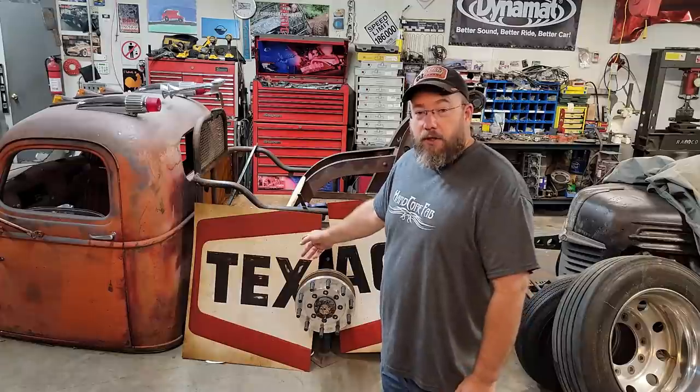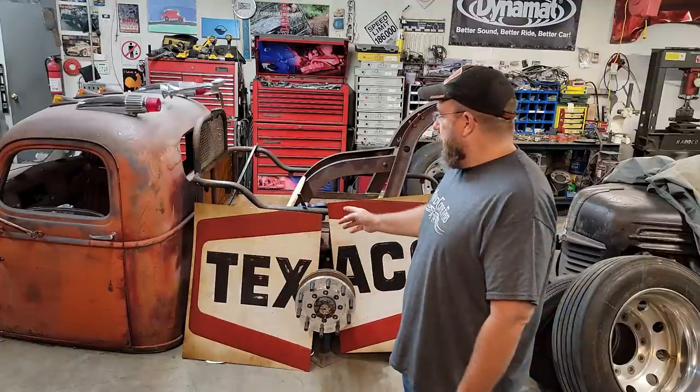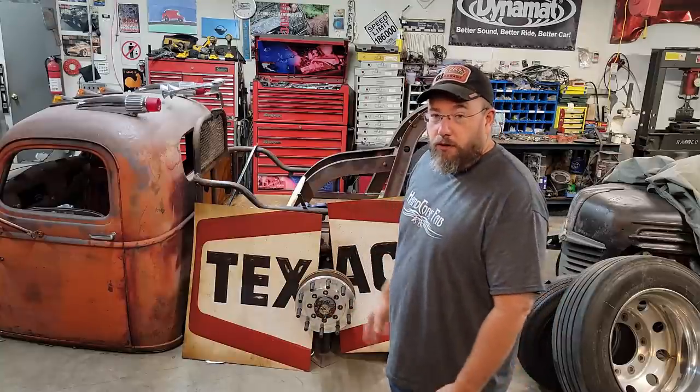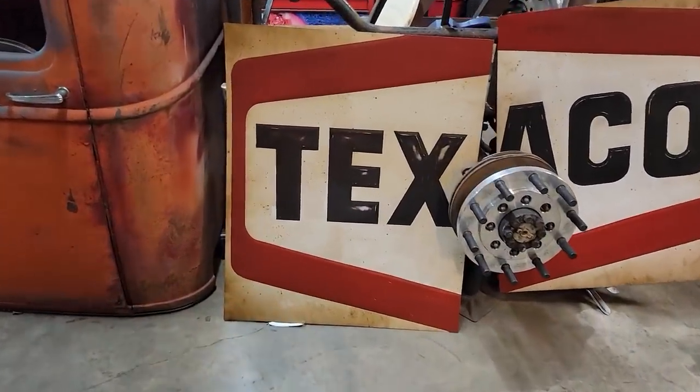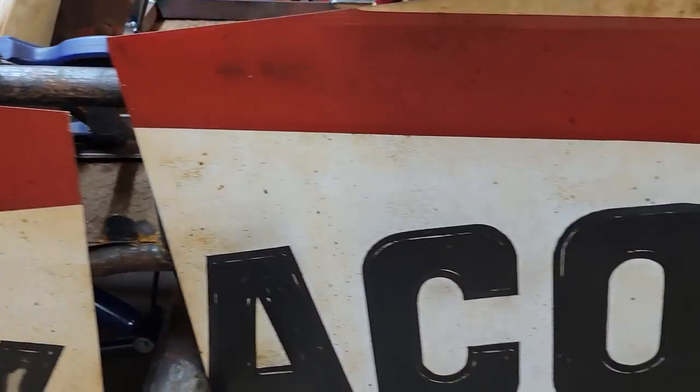I'm going to go ahead and grab the camera though and give you guys a little closer view of this, because it definitely looks different in person than what it looks like on there. So maybe if I get you a little bit closer, you can kind of get a better idea of what it looks like. On the camera, it doesn't look like there's much going on in the center part here, but when you get closer, or if you're looking at it in person, you can see a bunch more little spots everywhere. I think that adds a lot to it. It's on both panels. See lots of little nicks, little places where it's starting to rust and come through.